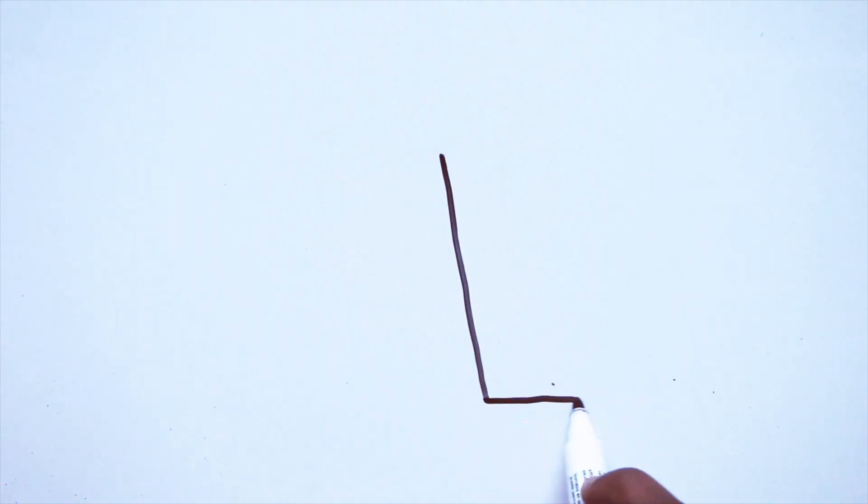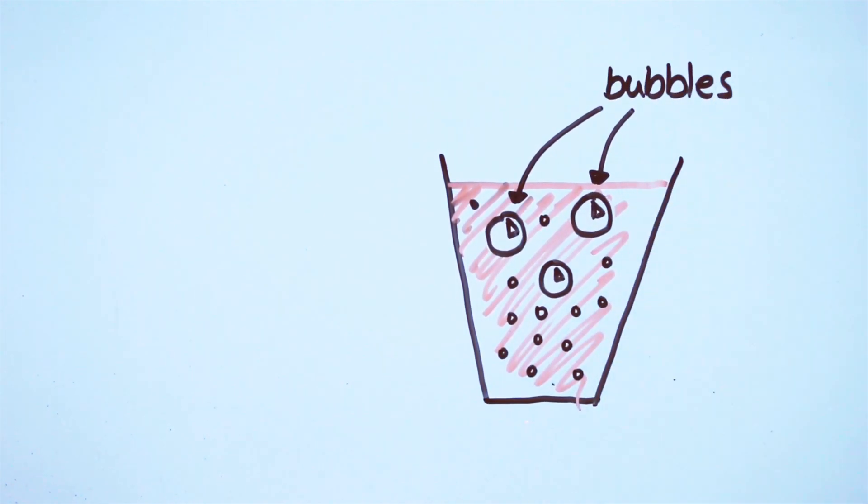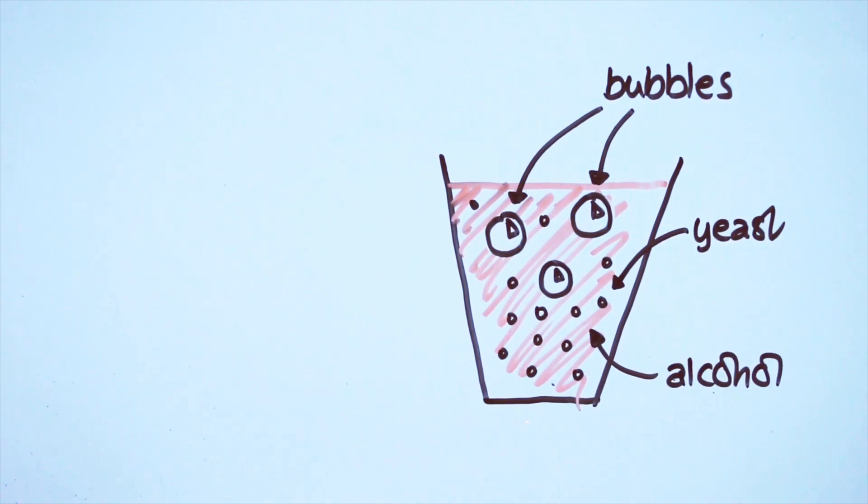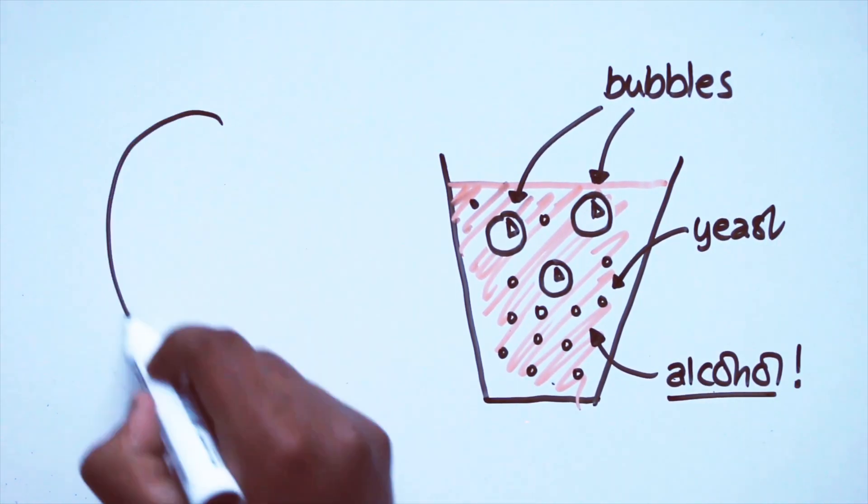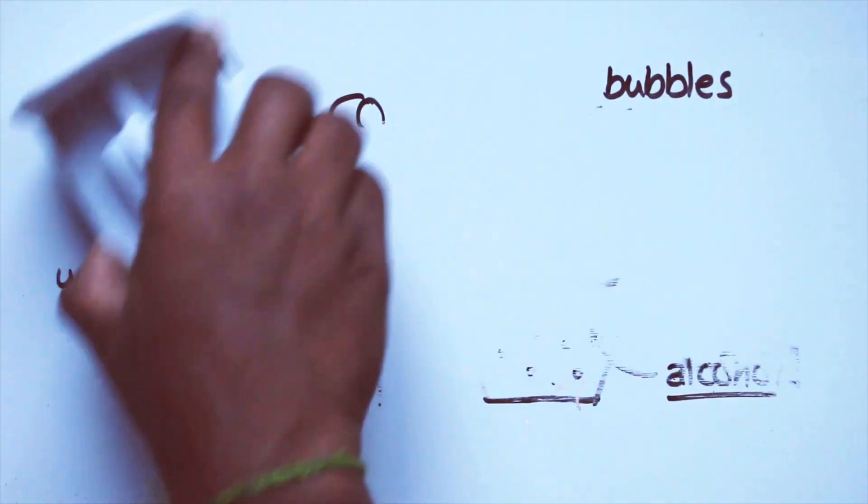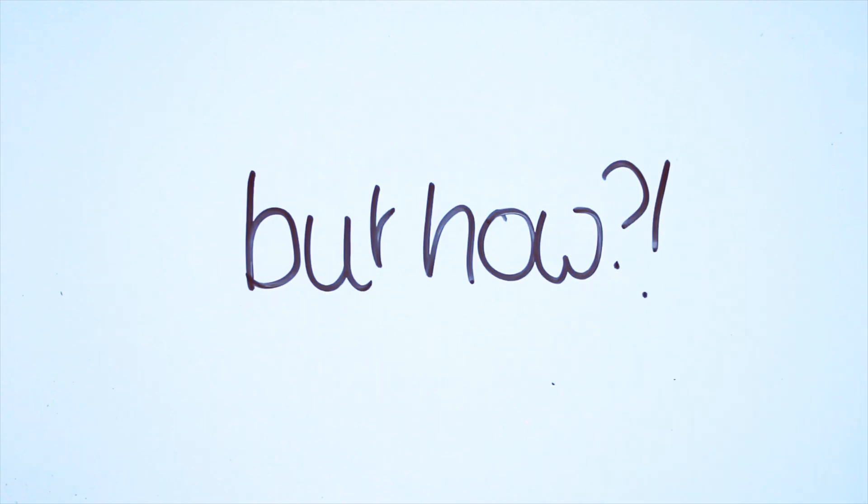Scientists found that leaving out some juice for a few days resulted in bubbles, cloudy stuff that turned out to be yeast, and most interestingly, alcohol. Although it seemed like yeast was a product of fermentation, it was soon worked out that it was the thing doing the reaction in the first place. Still, scientists were stumped by how it performed this chemical reaction.